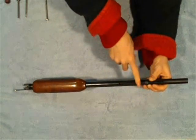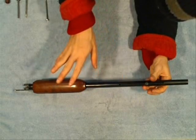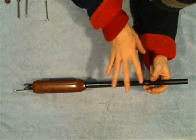Alright, you just want to keep it loose. You don't want to tighten it real much. Just finger tighten right now and leave it at that. We'll tighten it up later as necessary.